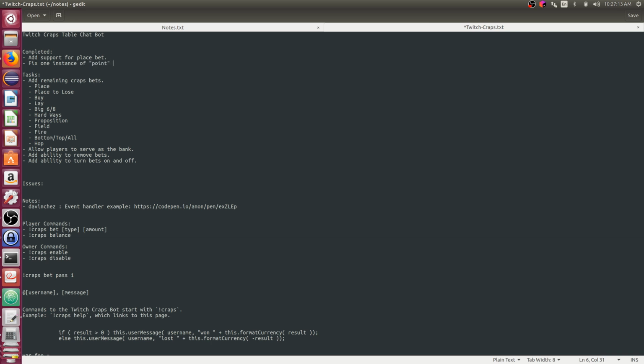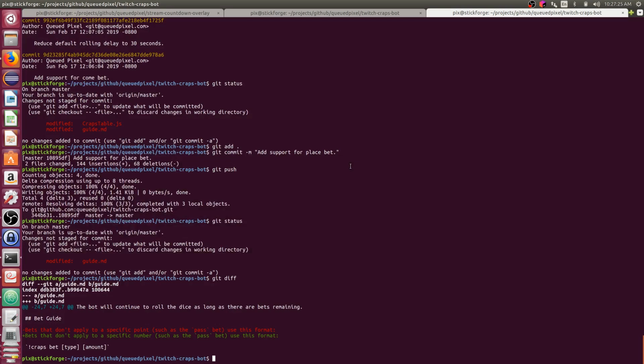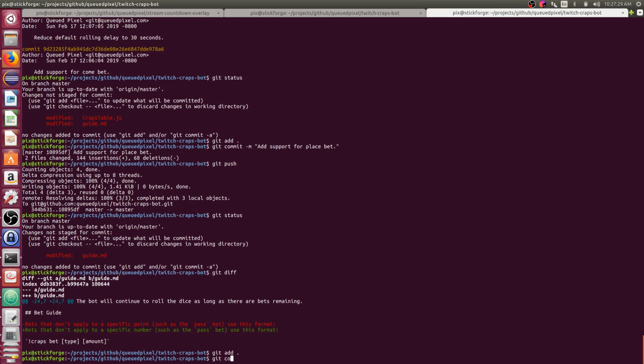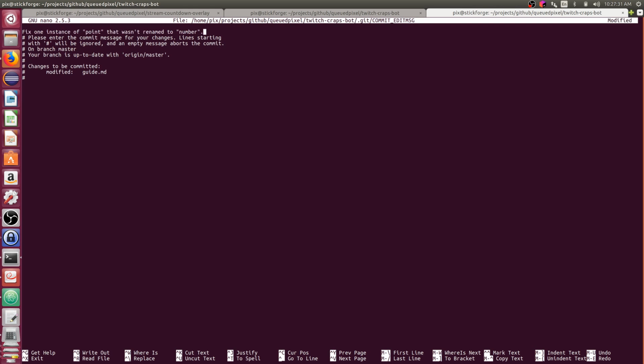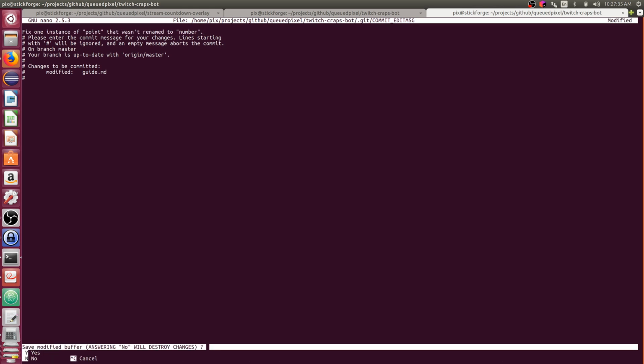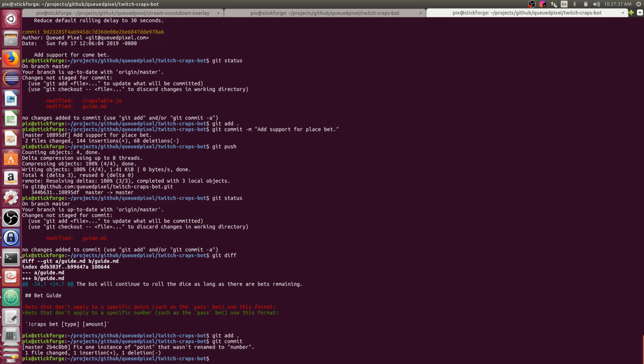We'll fix one instance of point that wasn't renamed to number. Add that, commit that. I use my editor because I have literal quotes and the command line version doesn't like those.